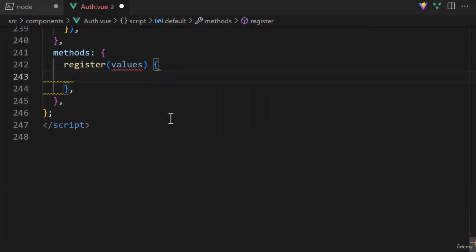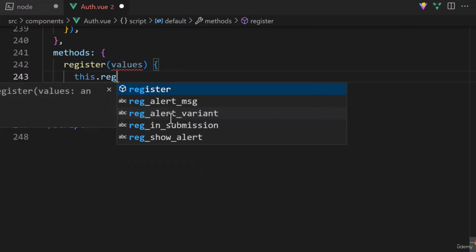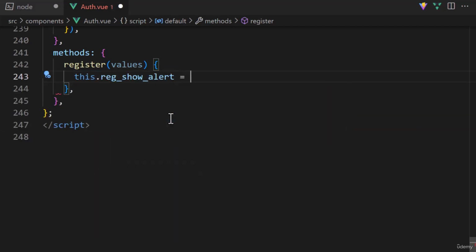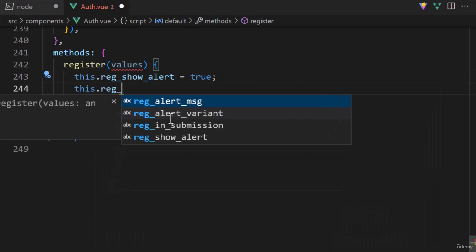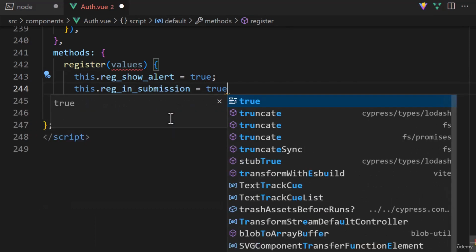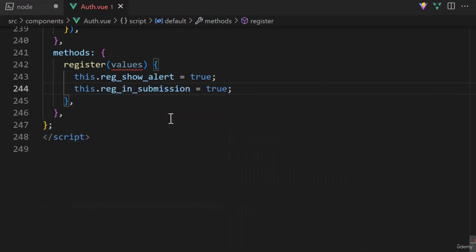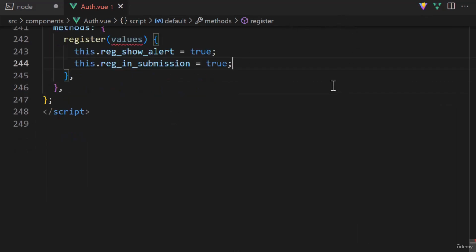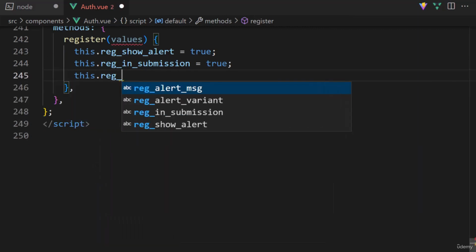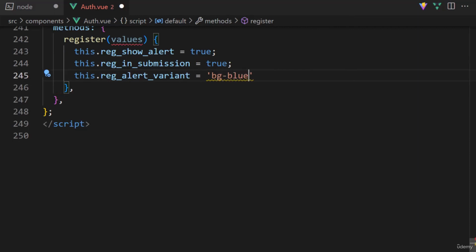Inside the function, we're going to set the reg_show_alert and reg_in_submission properties to true. The show alert property is responsible for toggling the alert's visibility, whereas the in submission property will disable the form button. Up next, let's set the variant property to bg-blue-500.